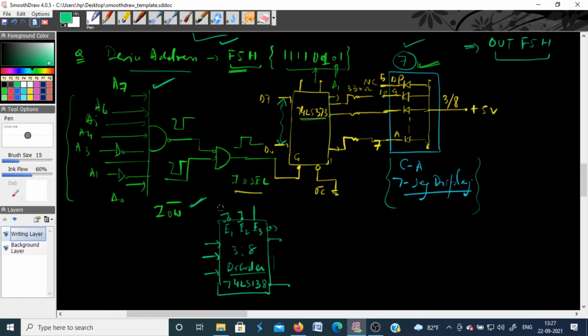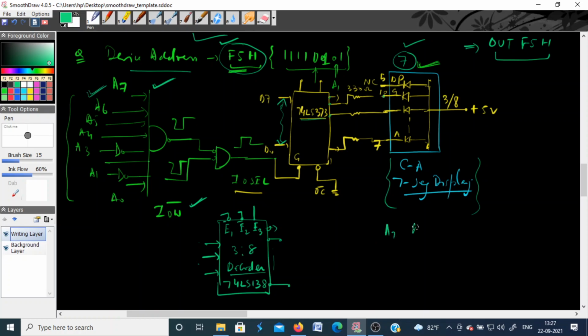Now the problem is that this decoder is given to you and you have to assign the device address 5FH to this 7 segment display which is connected to this interface with this processor. Okay, now say this decoder has 3 address lines for decoding, but how many address lines are available with you? You have 7 address lines.